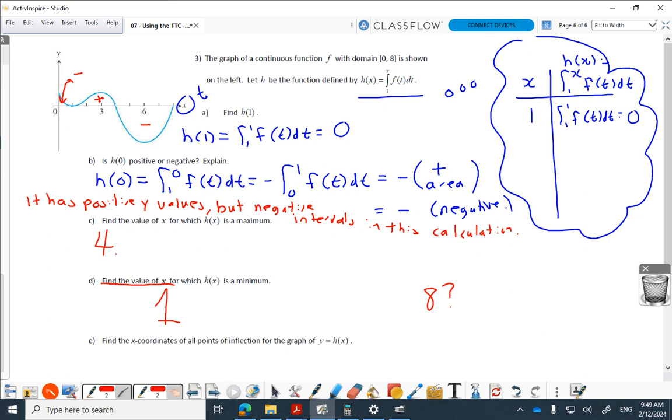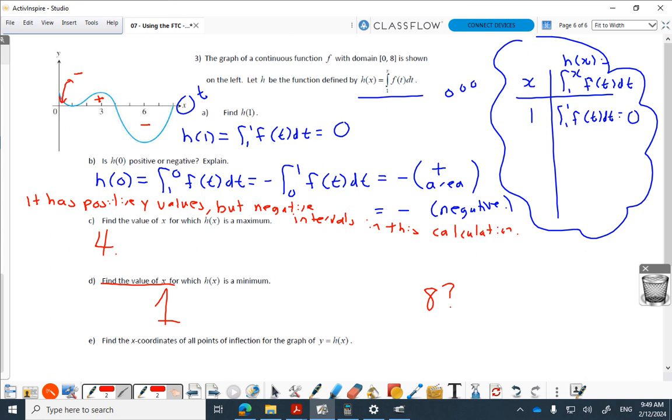I'm hoping that's the difference this year, because I can explain it in such a way that people go, oh, if I just build a positive negative chart, I know what h is doing. Downwards, upwards, downwards. When it goes from negative to positive areas, minimum. When it goes from positive to negative areas, maximum. Maybe I'm finally good enough to explain that in a way that people go, oh, this isn't so bad. Just put little positives and negatives in the areas, how they'll be calculated, done. I'm downgrading that question, you say. Scale of 1 to 100, I call that an 87.